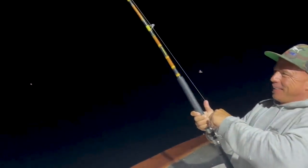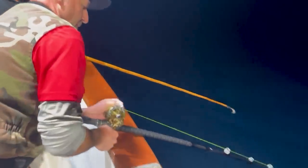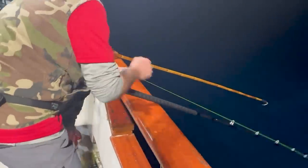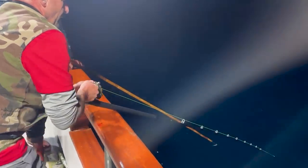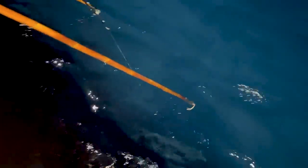A rule of thumb I usually tell people, especially on fly line when you're learning — whether you have a hot bait or an actual fish, whether it's a bass or yellowtail or whatever — if you can stop it with your thumb just by applying pressure, it's not a fish. The fish is gonna overpower that and start taking all that line out. So when in doubt, keep your thumb on the spool and feel if there's any extra tug coming back at you at a consistent basis.